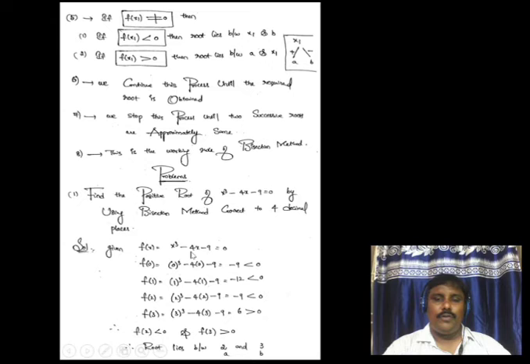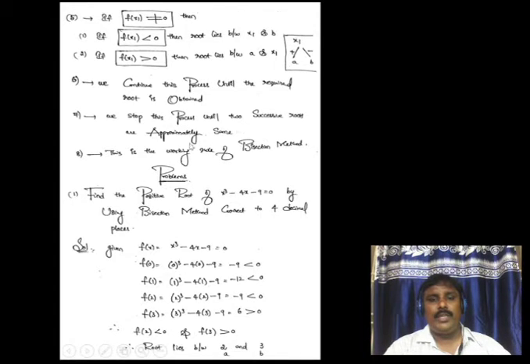Here he has given f of x. We have to take all the values. In place of x I have taken 0, and f of 0 is less than 0. f of 1 I have got as minus 4, that is less than 0. f of 2 is less than 0. f of 3 is greater than 0. That means here f of a is less than 0 and f of b is greater than 0. Therefore, the root lies between a and b. In place of a I have 2, in place of b I have 3. So the root lies between 2 and 3, that is, a is 2 and b is 3.